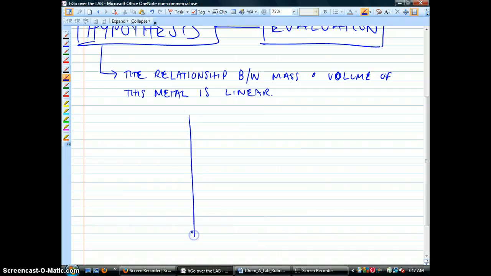We started to talk about this in the context of uncertainty. Let's say I've got mass and volume like this, and I find something like this with my data. Your hypothesis was that the relationship would be linear. So then you plot your data, you collect all your data, you plot it, and now you have to say whether your hypothesis was right or not. So you're going to test it. What am I going to conclude in this case?